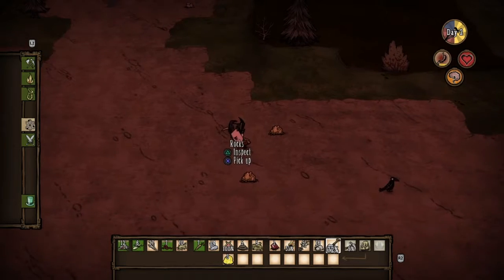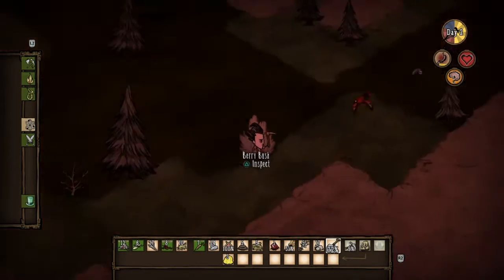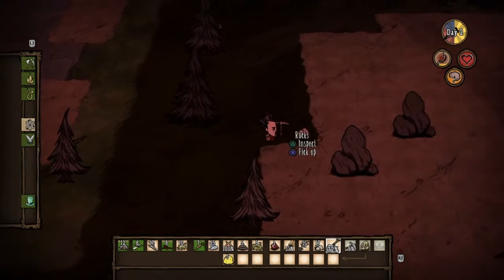You want to build a backpack. It's kind of hard with that first main slot. So, you want to build a backpack.